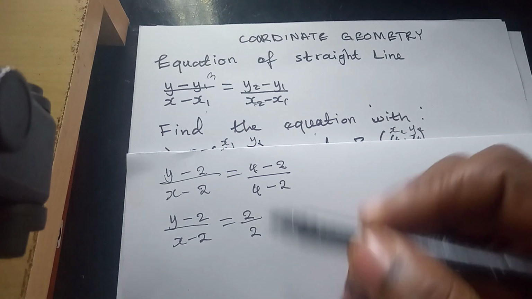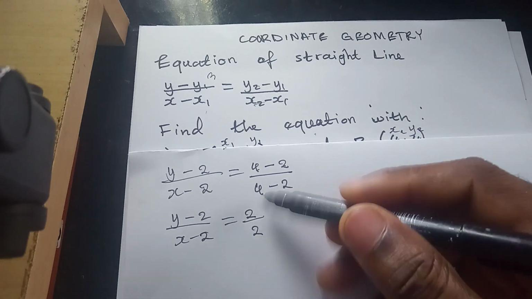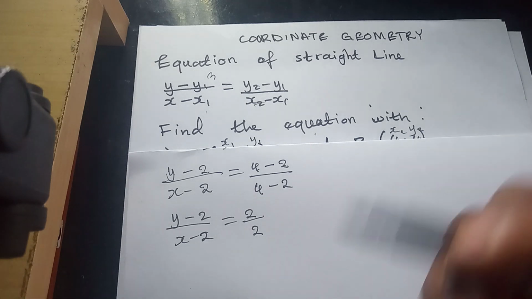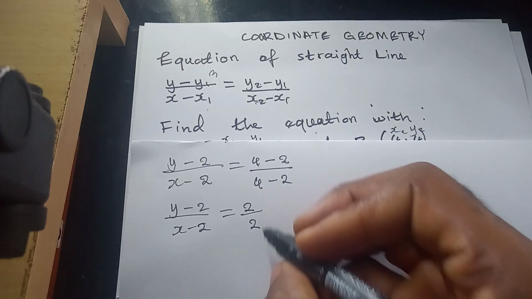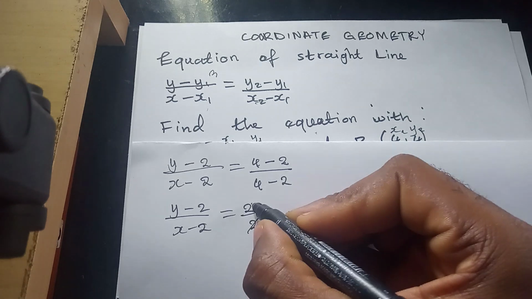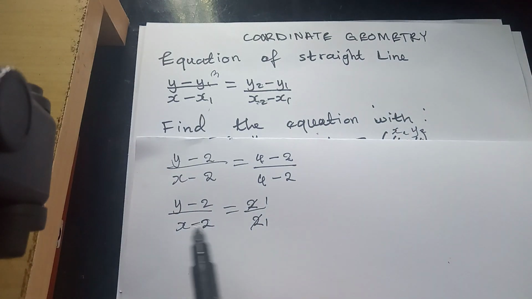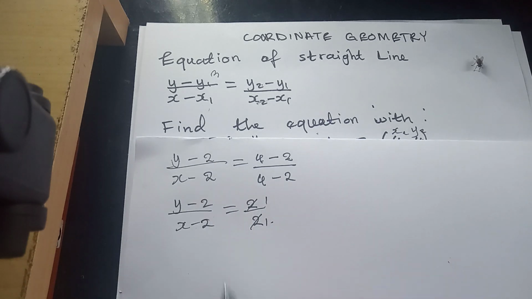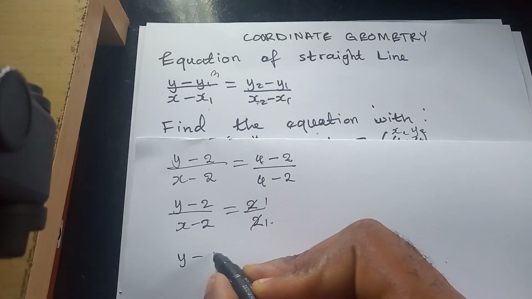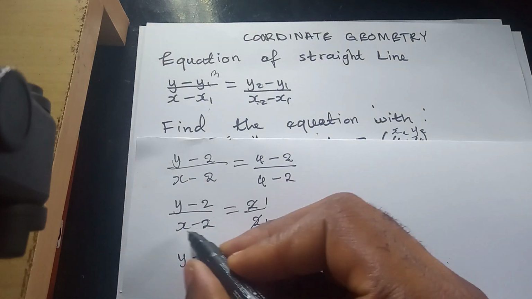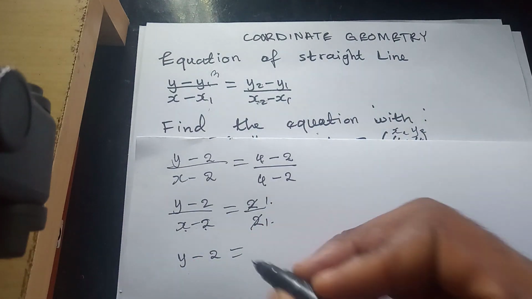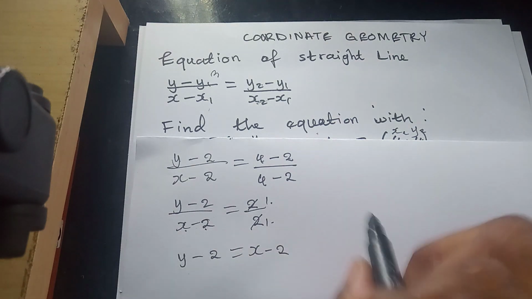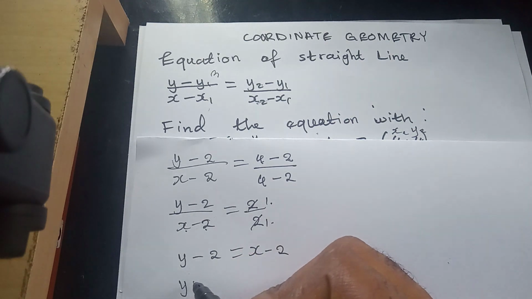So you can reduce your numbers here. But if you want, you can still cross multiply, and then at the end you can have your numbers reduced. So this into this is 1, this into that is 1. Then we can cross multiply. So y minus 2 multiplied by 1 is y minus 2, and x minus 2 multiplied by 1 is x minus 2. And then you can just take the 2 to the other side.